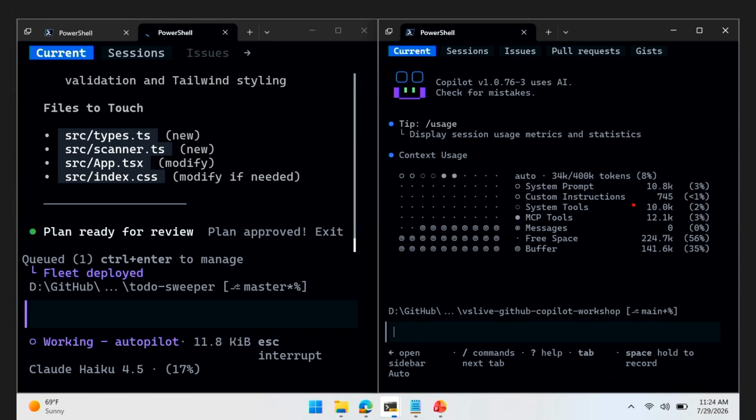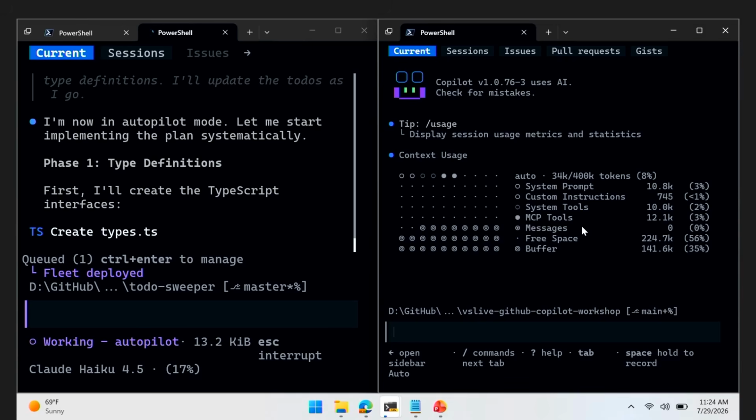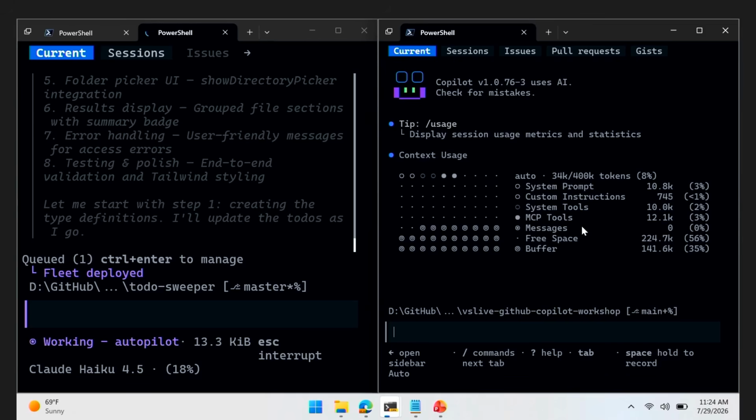So things to help reduce what you've used in the context window are managing your custom instructions and managing your MCP tools. The custom instructions file that we made at the beginning is loaded every single time you open Copilot, so it's filling some of your context. The same goes for any MCP tools that you have installed.